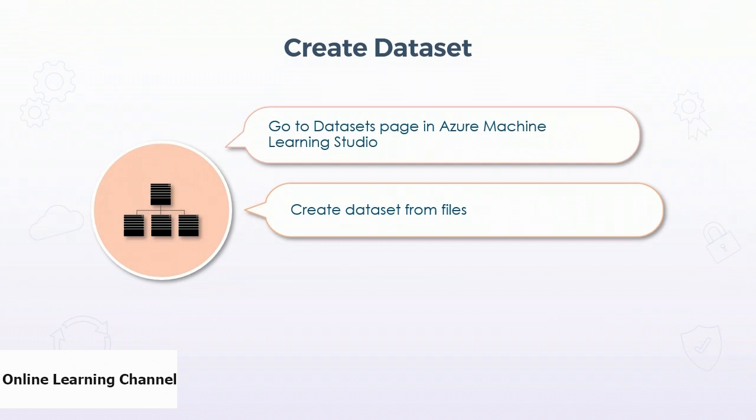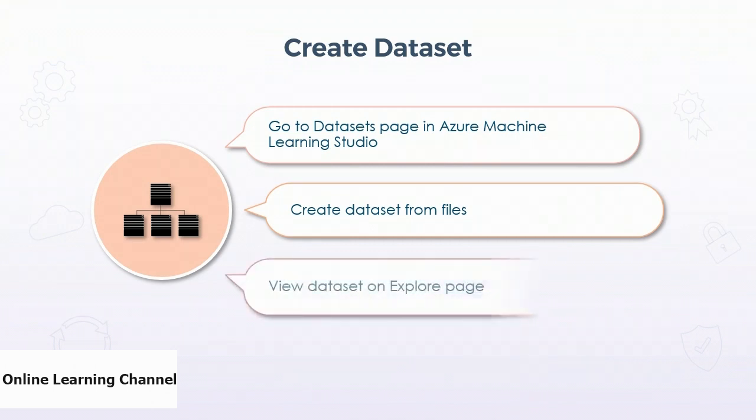Now, once you have a dataset defined, you can now make that accessible to everyone on your team. Now, that allows people to come in and view the data using the Explore feature in the Datasets view. And as you build pipelines, you can view the data from there too.